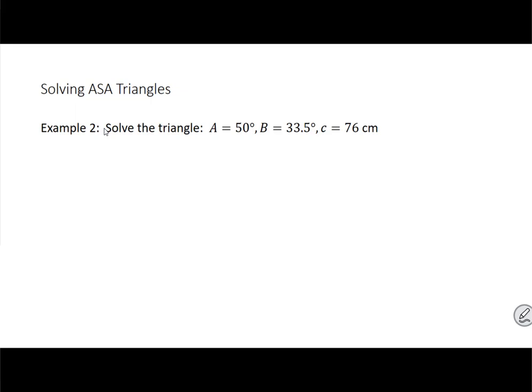But anytime you have two angles, you're in a pretty good place. We're going to work a little bit later here where we have to work a little bit harder to solve these triangles, where we maybe have only one angle and two sides. Alright, so let's first start by finding angle C. Since this is not a right triangle, I still know that all of my angles should add up to 180 degrees. So I just take 180 and subtract the other two angles I know.